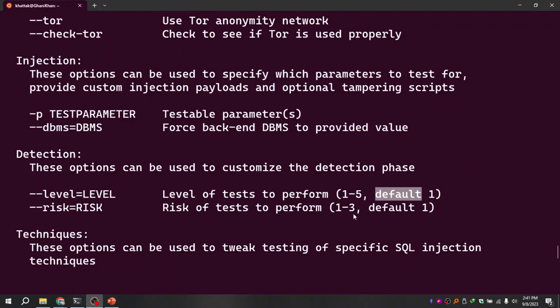Now let's learn about the level of testing. Sometimes when you are testing some target for SQL vulnerabilities, you cannot find these vulnerabilities easily. So you have to increase the level of testing. The level is associated with the aggressiveness of testing in SQLMAP.